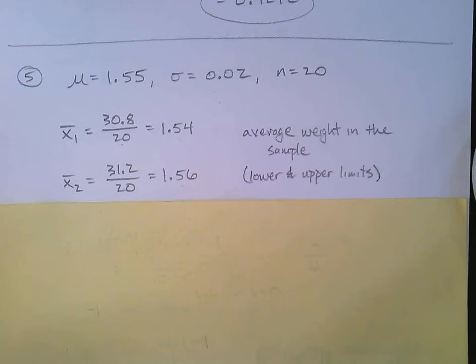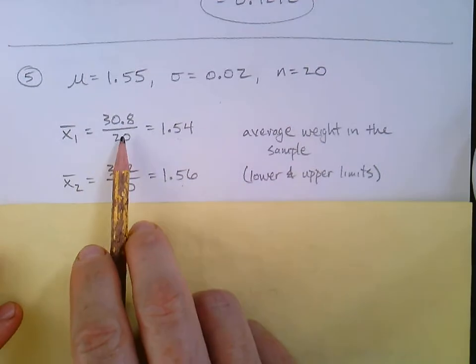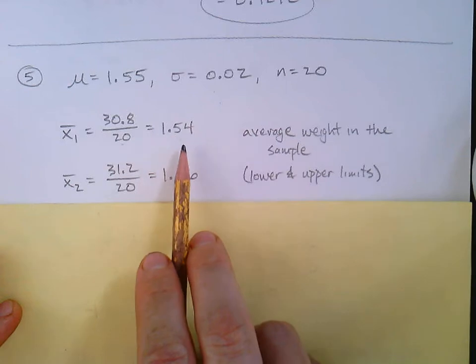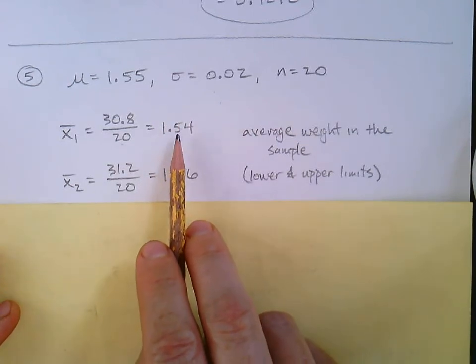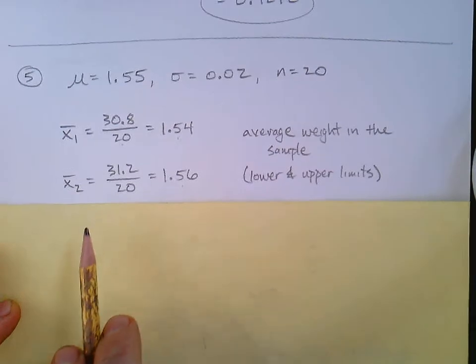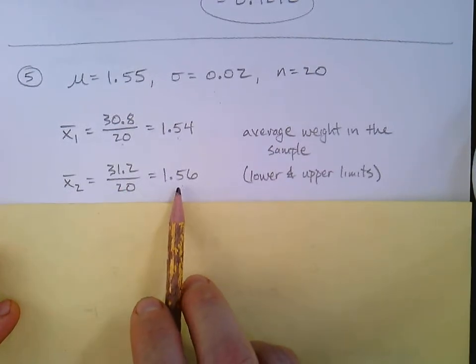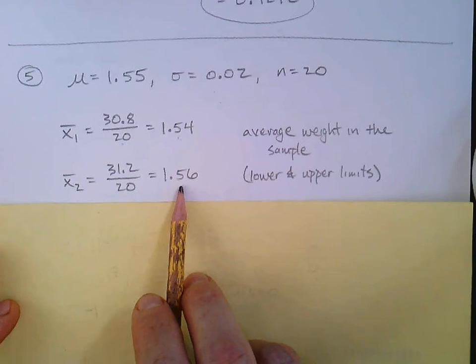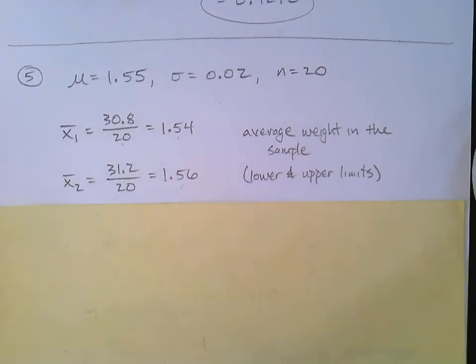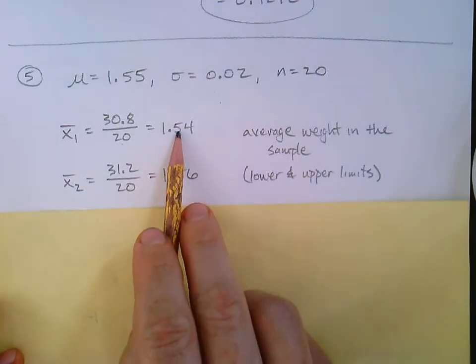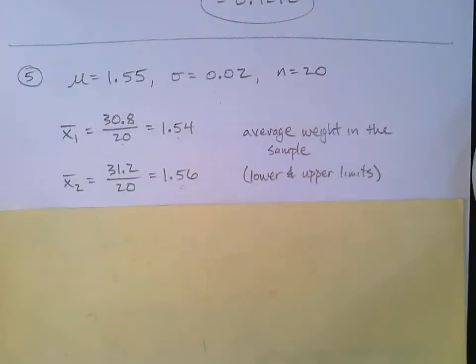Okay. So really what they're saying is, when they say this 30.8 and the 31.2, they're saying from a sample of 20, let's be sure the sample average is not less than 1.54. And if we take a sample of 20, let's be sure the sample average is not more than 1.56. They just happen to give us these numbers because that's what they would actually do in the factory, right? That's easy for the workers. Just weigh the 20 bars. If it's less than this number, bigger than that number. Okay, but we need to know the average weight of the bar.